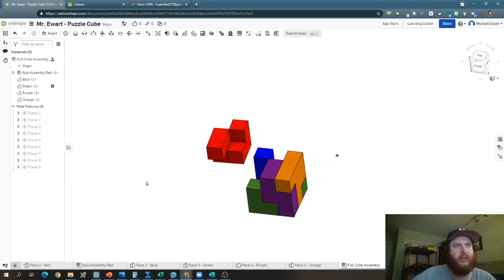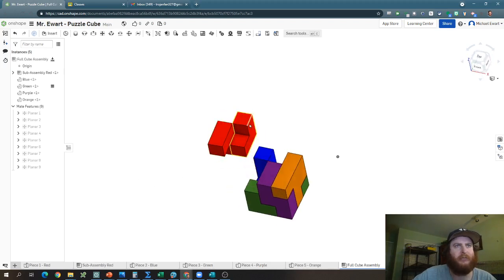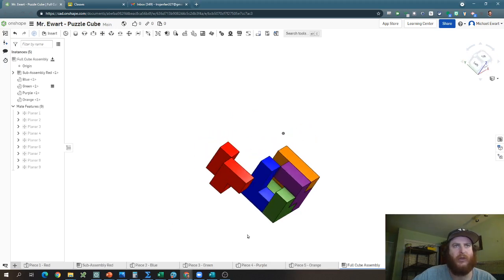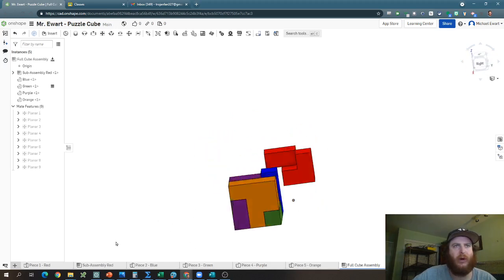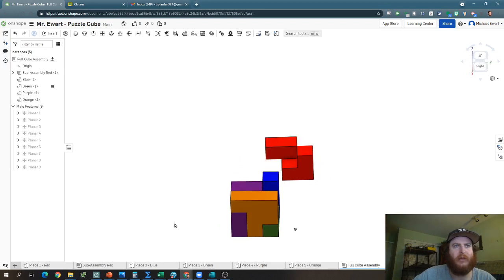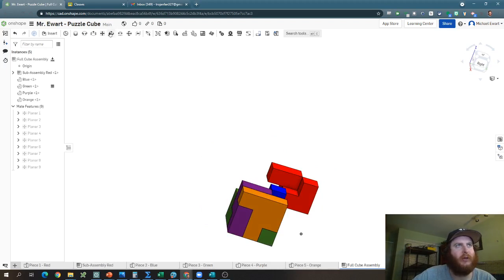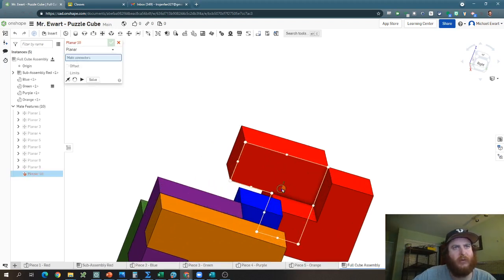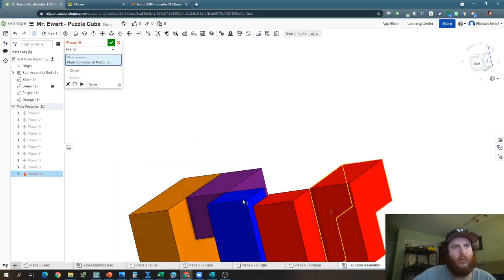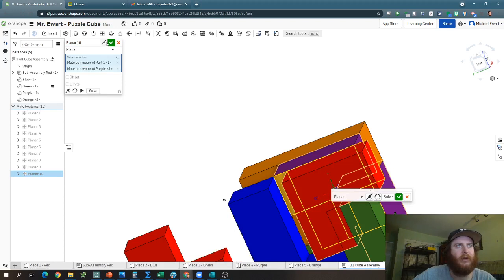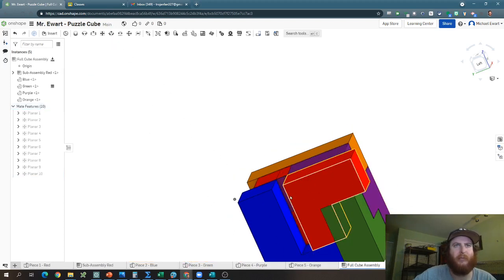So anyways, now let's add this in. If I was gluing, there are a lot of ways I could do it, but I could glue this backside with this orange piece, or I could glue this front side with this purple piece. I'm going to probably do that. So I'm going to add glue on this front piece with this purple piece. So I'm going to hit the check mark. Now look, it only moved one of them, but they'll move together because they're an assembly.